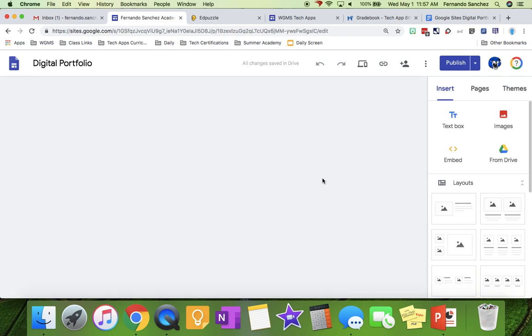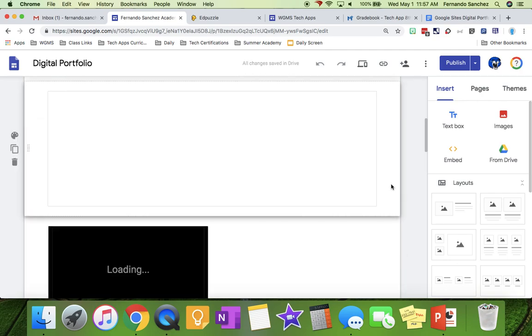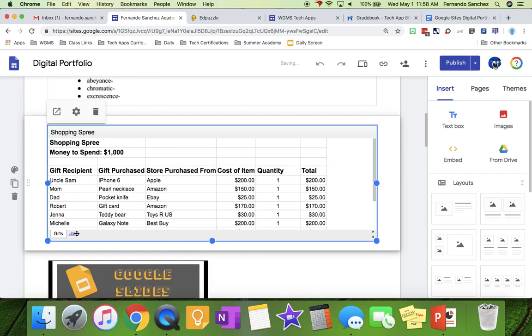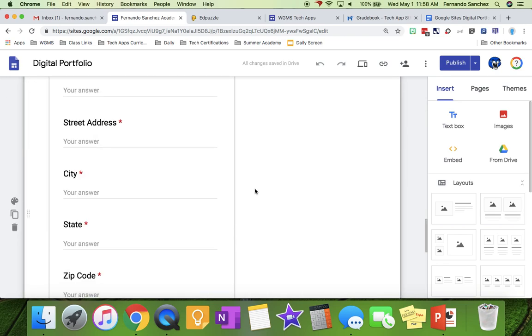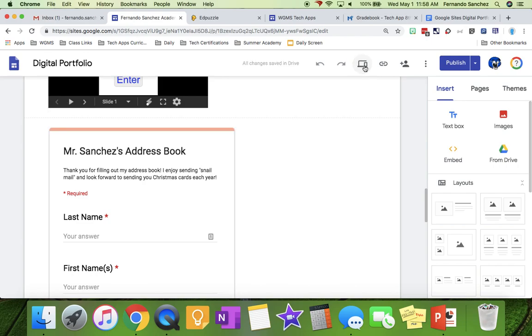Okay, I'm going to show you, a few people have asked me this question, but they've said, how come these things don't work? They're not working in here, like this one. I can't click on this other tab, it won't do it. Or down here, the form, I can't fill it out. Well, it's because you're still in design mode. You have to go to preview mode. Here's preview mode. That gives you a preview of what the website looks like.